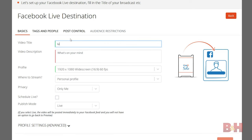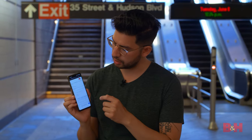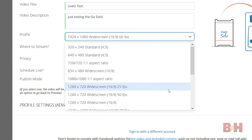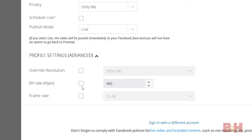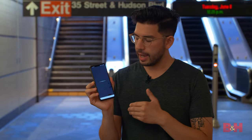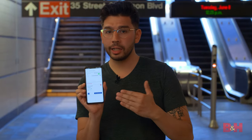On the desktop this is actually even easier, because if you have a desktop browser it'll automatically prompt you to log in with your Facebook account. On phone it's slightly harder because it's not an app — you do have to manually log in — but I'm already logged in here so it's not a big deal. All you have to do is add a title and description. I'll enter 'LiveViewTest outside,' then choose the profile. I have the camera set for 1080p at 60fps, so I'm going to choose that from the profiles. You can choose anything from standard definition all the way up to 1080p, and there are even overrides at the bottom where you can override the bit rate, frame rate, and resolution. Set privacy to 'only me' because this is a test, and publish mode to live. All you have to do is hit submit, and it saves the event and sends it over to the GoSolo unit, so you don't have to do anything on the unit itself.